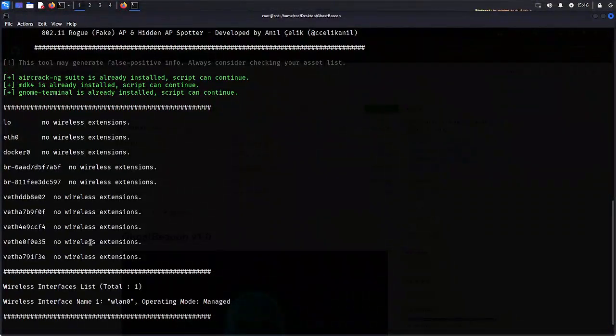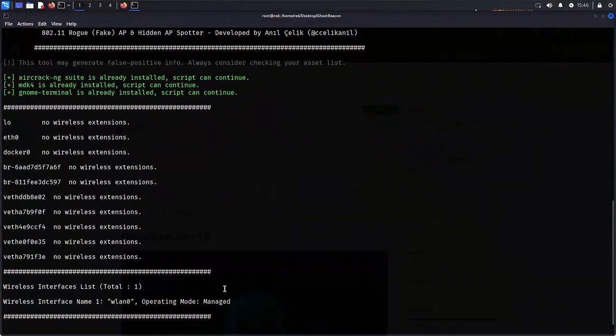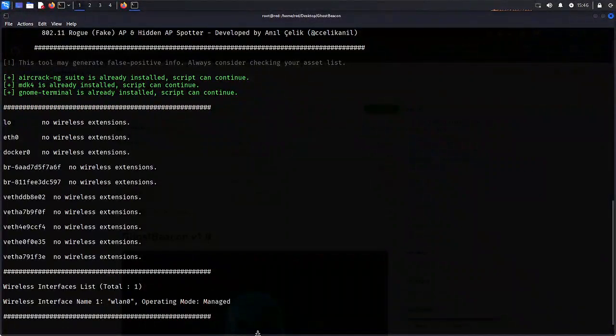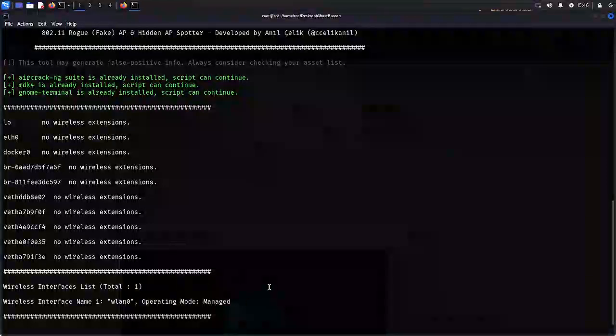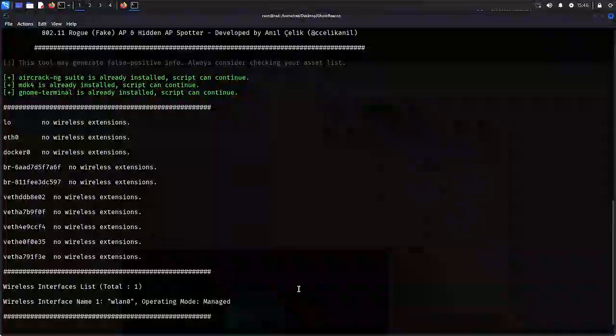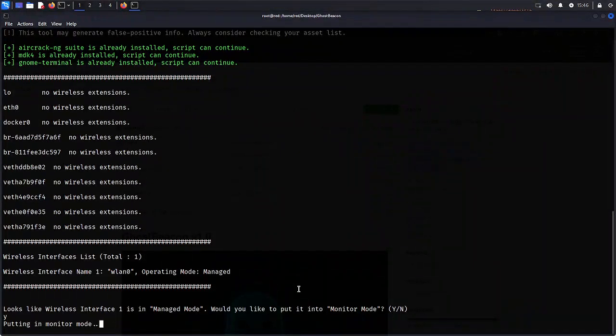Then the program will check the wireless interfaces, which means the wireless card plugged into your virtual machine or your computer. And in here, my wireless network card is in managed mode, and you need to put this wireless card into monitor mode in order to continue. So I'm selecting yes.